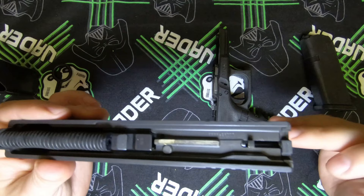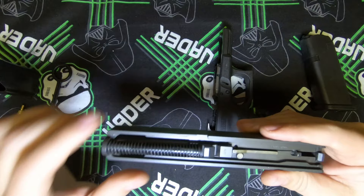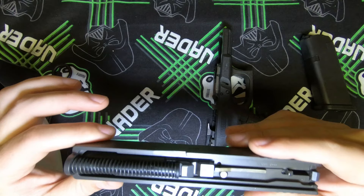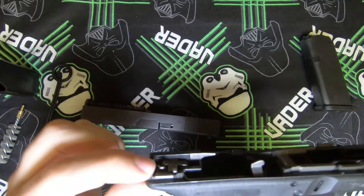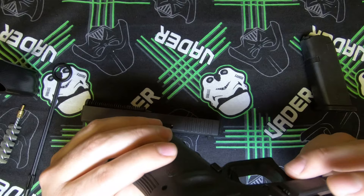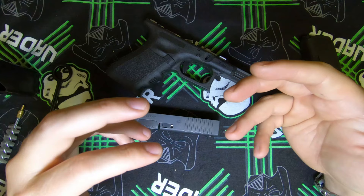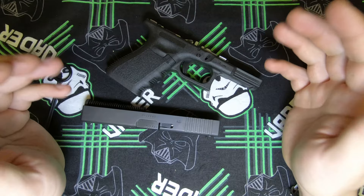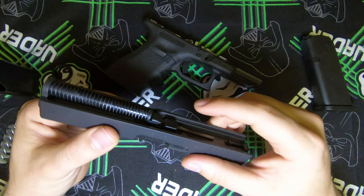One of the biggest differences between the Gen 3, Gen 4, and Gen 5 is the recoil spring. The Gen 3 has a one-part recoil spring, while the Gen 4 and Gen 5 have a two-part recoil spring. When you buy your first Glock, inside the rail slides and trigger mechanism area you'll find a lubricant compound that almost looks like rust — but it isn't. You can fire your Glock straight out of the case, but first check your barrel for obstructions.